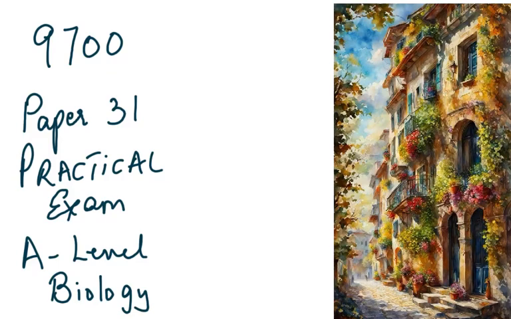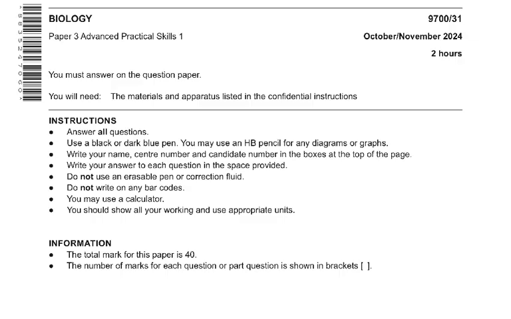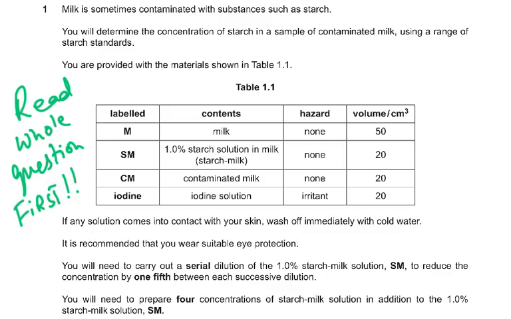Bismillah Rahman Rahim. We start another practical. This is paper 3-1 and it's November 2024. As you all know, this practical is going to take place in the practical lab and you're all going to have to do it. This is for 40 marks and you must try to score at least 35 plus.